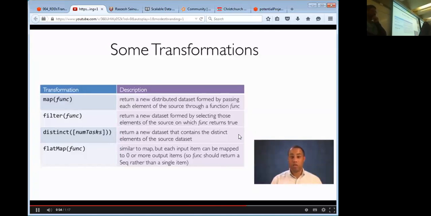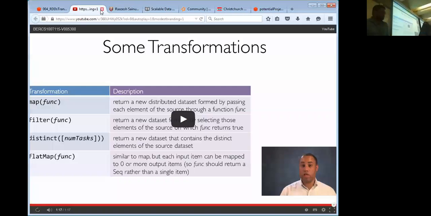The distinct transformation returns a new dataset that contains the distinct elements of the source dataset. The flatMap transformation is similar to map, but each input element can be mapped to 0 or more output elements. So this means that your function should return a sequence rather than a single item.